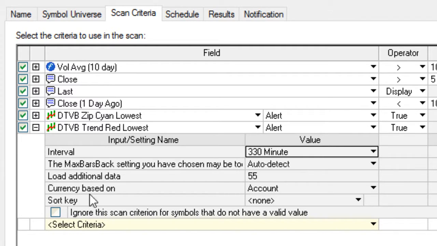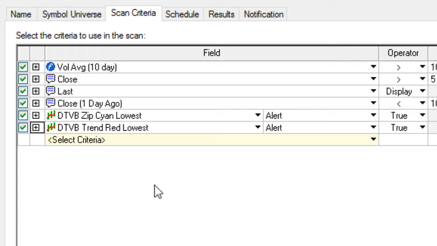And so after you're done with that, you click the box that has a negative in it, you click it back, it's got a plus in it, and right now this scan is going to run Zip Zion lowest and Zip Red lowest. And so any stock that has those two conditions, and of course the other condition of the average volume of 10 days that the shares transferred, bought and sold are in excess of 100,000, and the close and the last don't make any difference except in value.